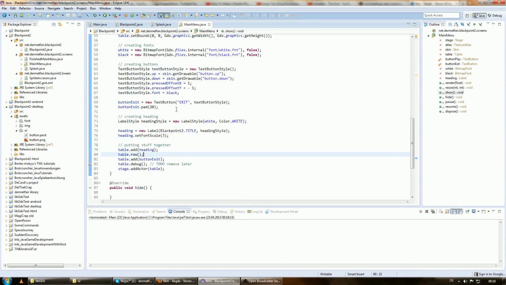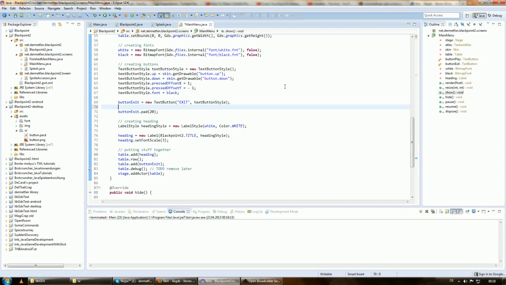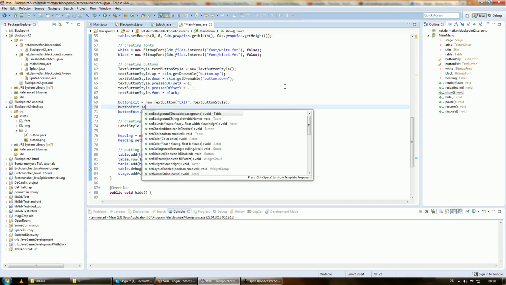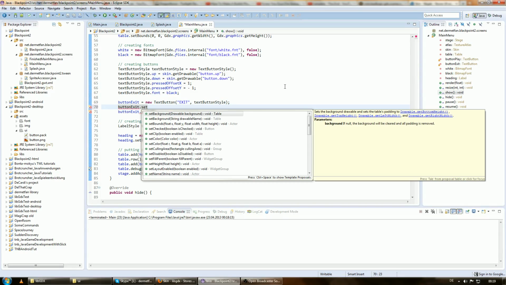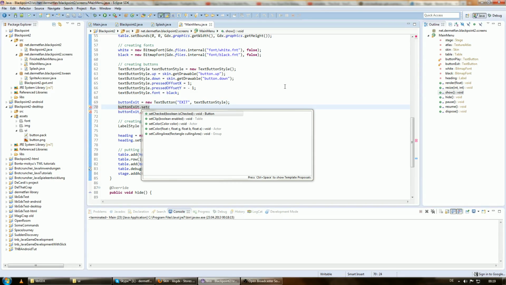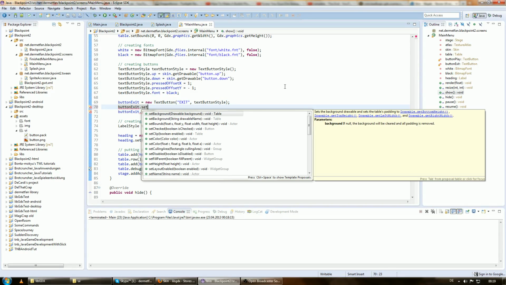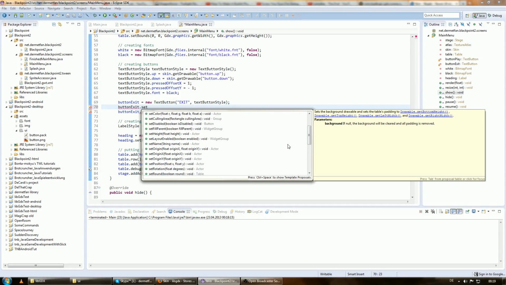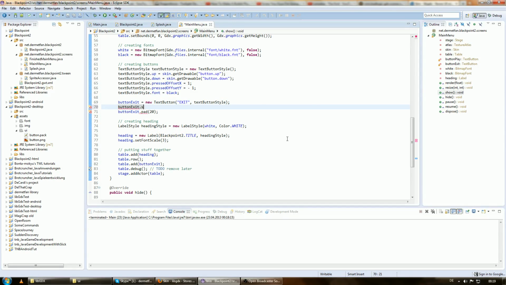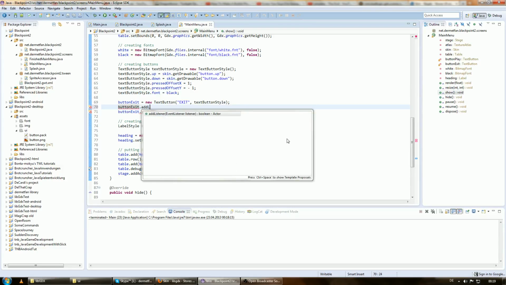Yeah, we want to put some functionality into a button. And that's actually pretty simple. We just go button exit dot set, what do we set? How's that called? Dot add listener, yeah.